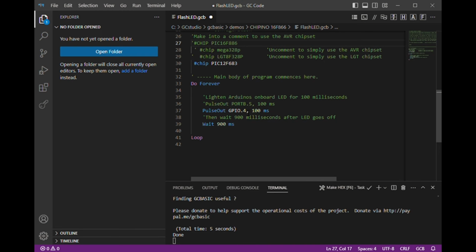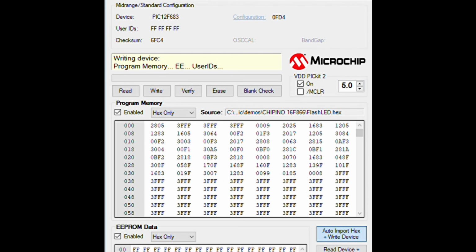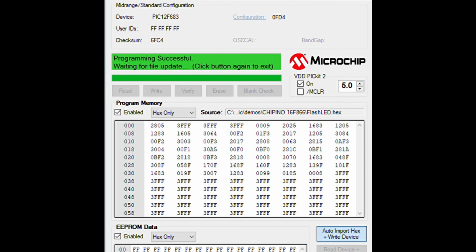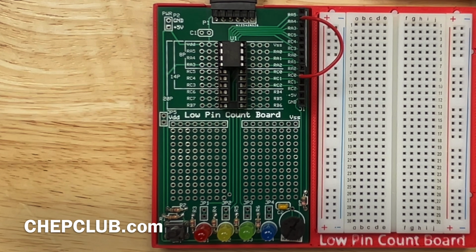And now on my Windows laptop, I've got the free VS Code based GC Studio that runs the GCBASIC compiler. I select the PIC12F683, which is the 8-pin part I've got in the socket. Then I'm going to send a pulse out that RA4 pin, GPIO4, at 100 milliseconds. And then I'll delay 900 milliseconds before we loop back in a do loop and send another pulse. So it's basically going to make the LED blink. I use the auto import feature in the PICkit software, so when that file compiled, it automatically programmed the device, and there's the LED blinking on the board. All controlled by the little 8-pin, 8-bit microcontroller. And now I'm ready to do more complex projects.